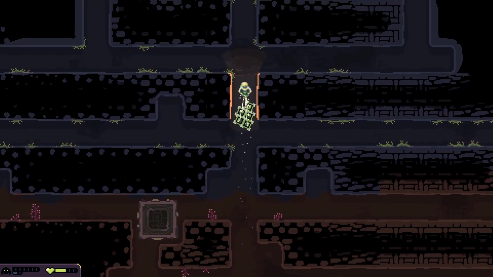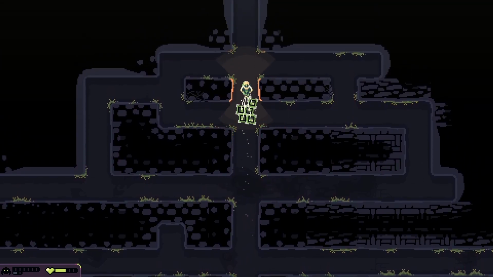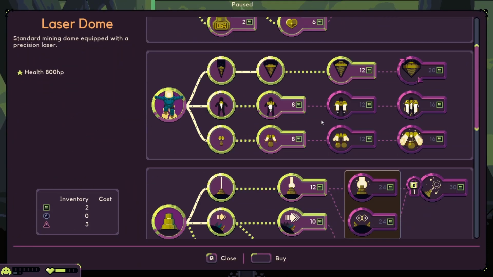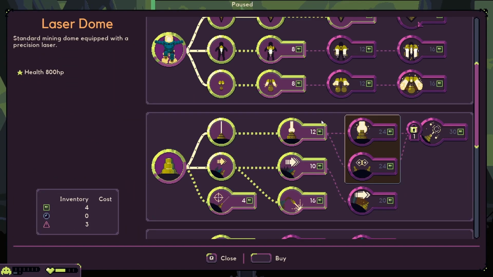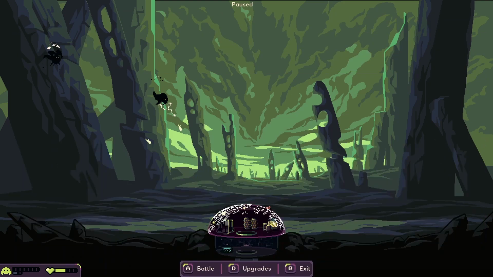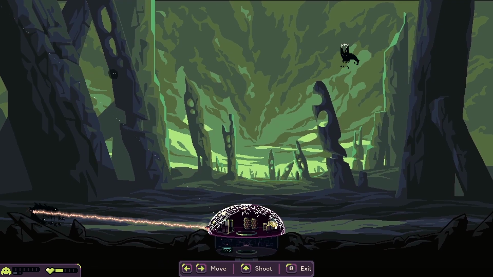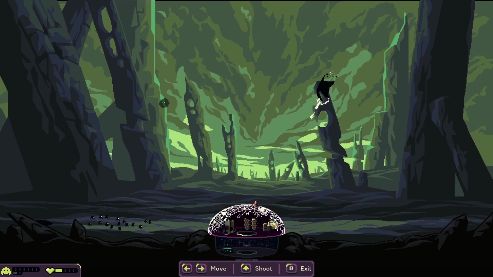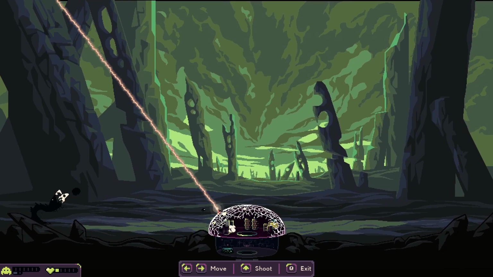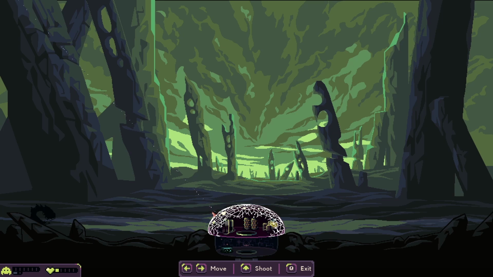Should have just made him go the other way in the first place. I'm late every single time here. Pushing it to the middle. We've got enough. We haven't got enough for anything, I don't think. All right. Oh. This is bad. All right, let's take out that. Oh. Oh, come on. All right.